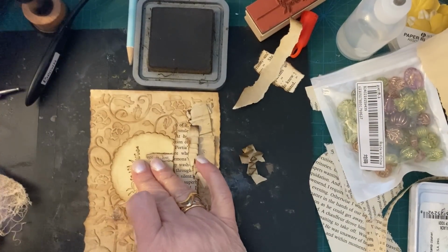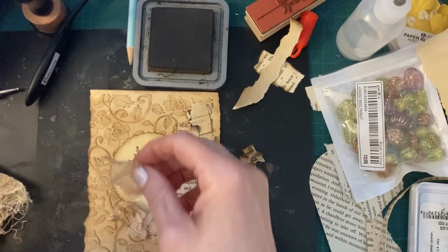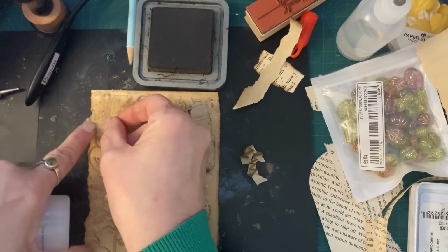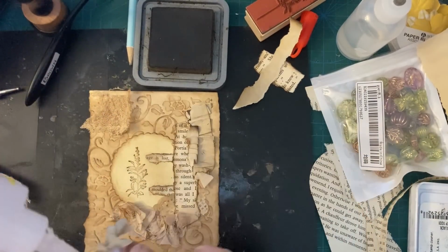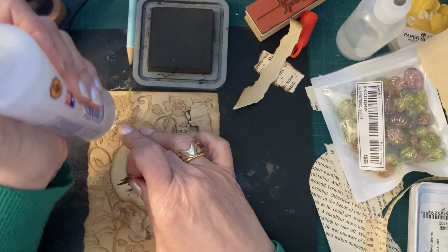Oh my days, we're on 43 minutes. This was only meant to be two quick projects. Not that quick. Right, that there. And then my scrumpled thing, just there.